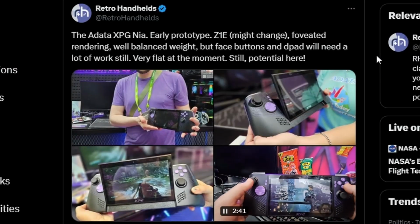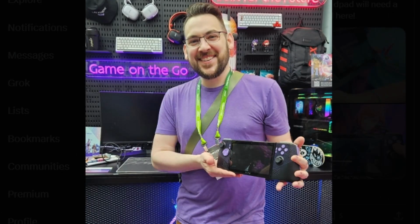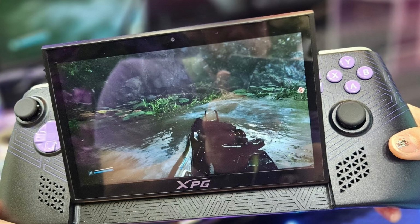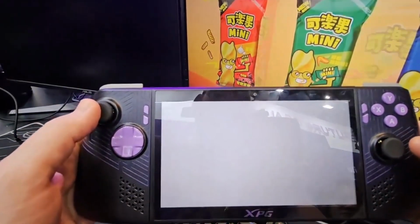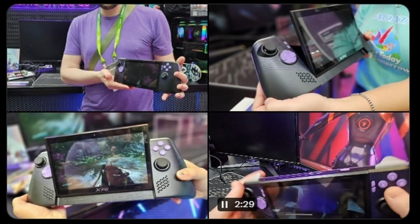We also have ADATA launching their XPG Nia handheld console here, and as you can see here, this one looks kind of different. The design aspect is a bit different, and also you can clearly tell the screen comes out, which is, I believe, the most different one here among all these consoles. But what is the point of having such a screen coming out, which is quite interesting, isn't it? It doesn't really do anything else rather than having the screen just pop up, which is an interesting design change. And yeah, there's a whole demo here, basically showing the gameplay running and stuff like that. You can check it out on the Retro Handhelds Twitter page. So yeah, ZOTAC Zone and ADATA XPG Nia are looking pretty interesting.